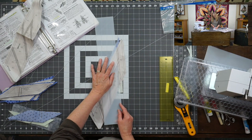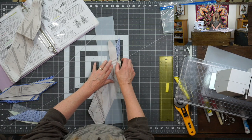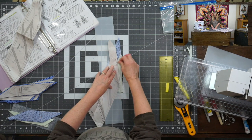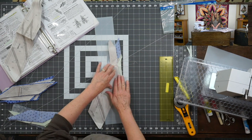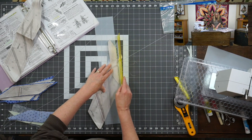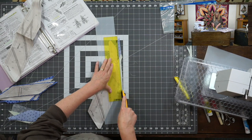You're going to place this on line 4. And you're going to have to tear back both of those. There's 2 lines there where I had to tear. And just kind of pull the threads out of the way. Don't worry if it tore a big hole in the paper, it's just fine. And now you're going to put your add-a-quarter ruler down along that edge. Trim.